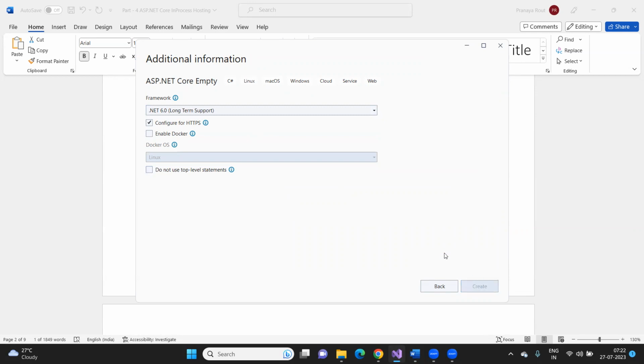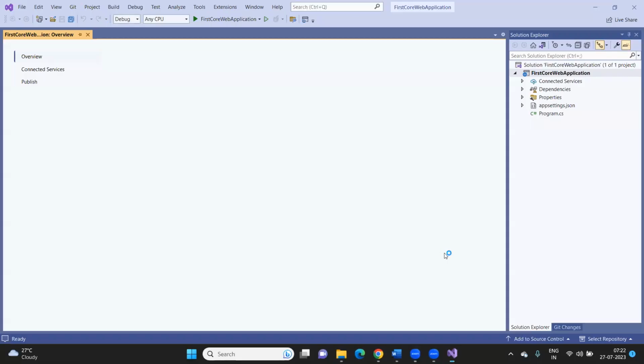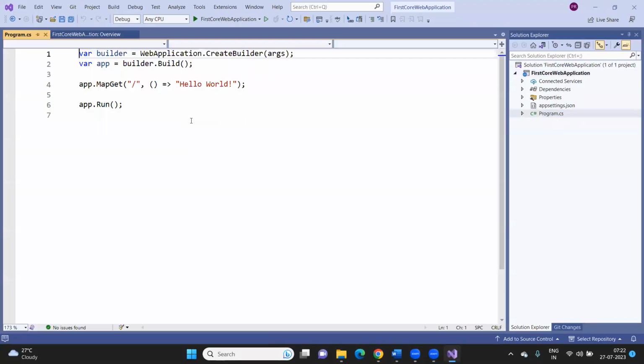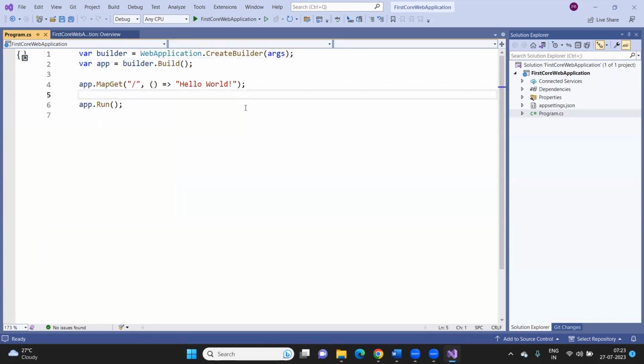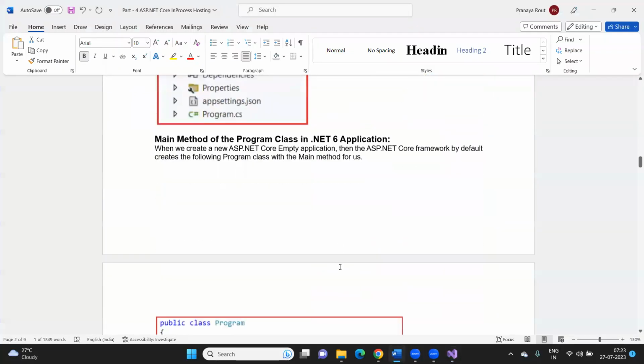It will not create that top-level statement. Top-level statement means you can see the Program class without the Main method and a class name. Whatever is required, you can directly write the code. And you can create only one top-level statement per application. You can't create multiple. No namespace, no classes here. The using statements, class name and method name are already included, implicitly provided by the framework. Don't think they are not available; they are implicitly available.